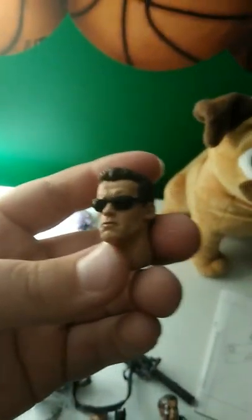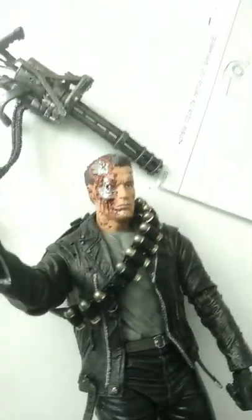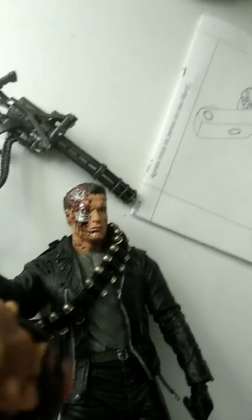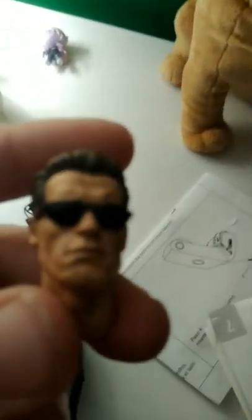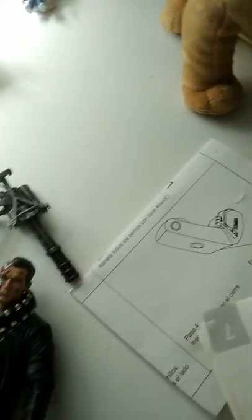So guys, we also got the best head in here, which is him with his glasses on, which looks the most detailed though. The most detail, I have to say, is probably in this one head. That one is pretty detailed. That's definitely the most detailed one, guys. This one is my favorite one, to be honest with you. And I think it kind of looks like Johnny Cage a little bit from Mortal Kombat. Like, but really serious instead.